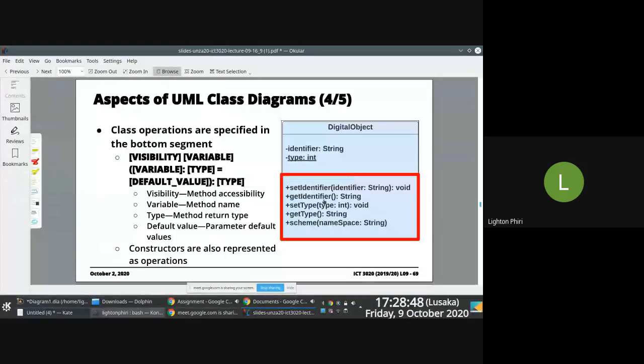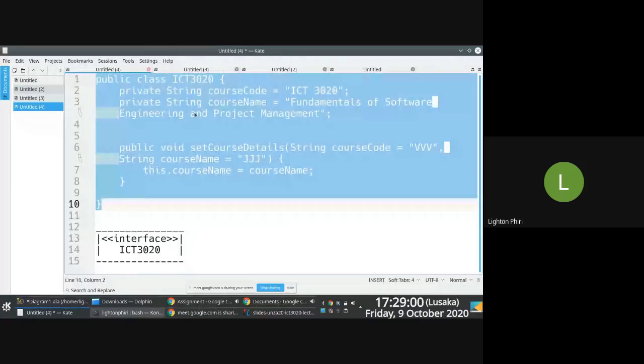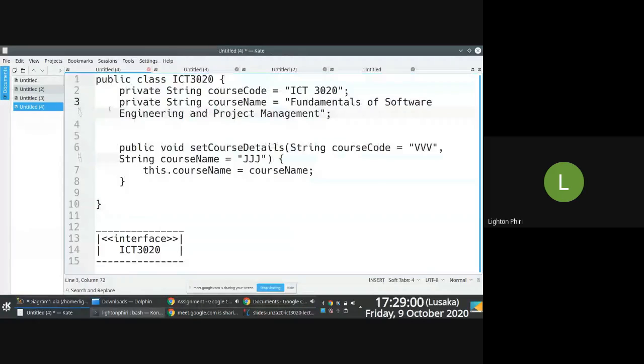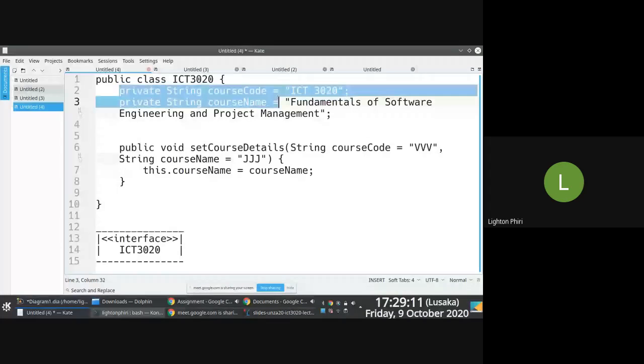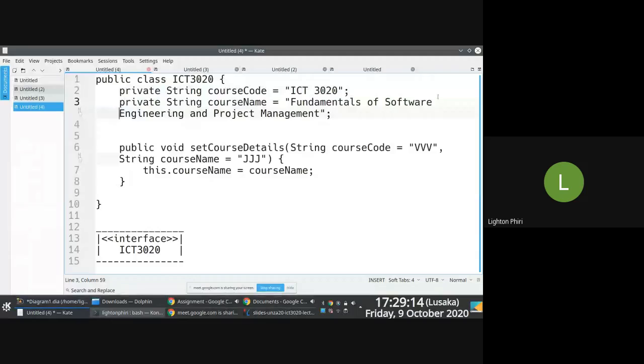If you do this right, you can actually find tools where you automatically generate this code. So you wouldn't have to do what I was doing here, manually writing these 10 lines of code. It would be automatically generated for you. These tools that generate code using this sort of artifact know that when you have a private attribute, it's supposed to have a corresponding setter and getter method. So it will automatically generate your set method for the course code, set method for the course name, get method for the course code, get method for the course name. And it knows how to name them, so it will name this get course name.